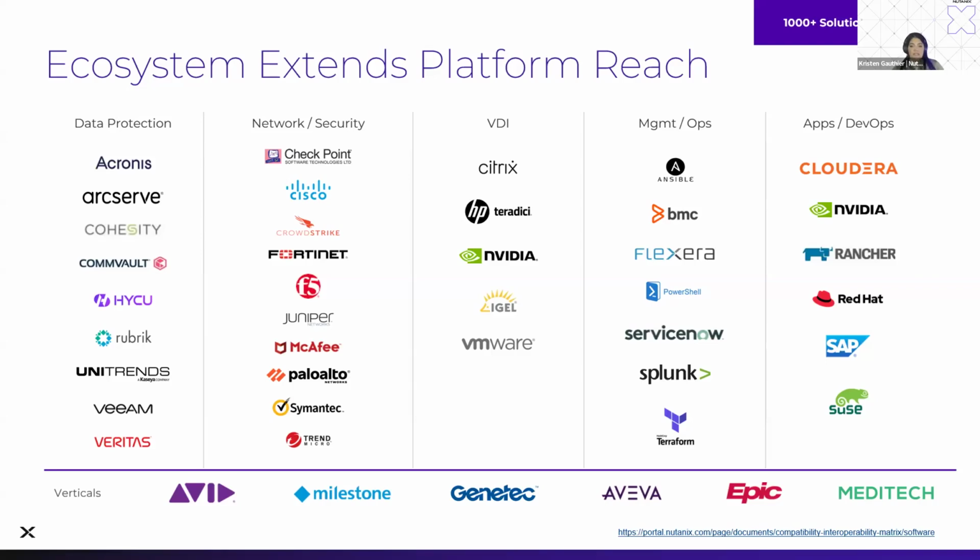And something that I mentioned earlier as well that isn't on here is that we're doing a lot of integration with some of the AI players as well. So if you've ever heard of someone like DataRobot, NVIDIA's on there too, or Hugging Face, which is one of the largest large language model repositories there is. So we're always looking forward and developing integration with a number of these.